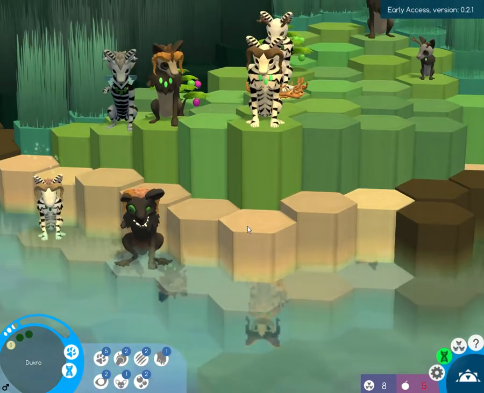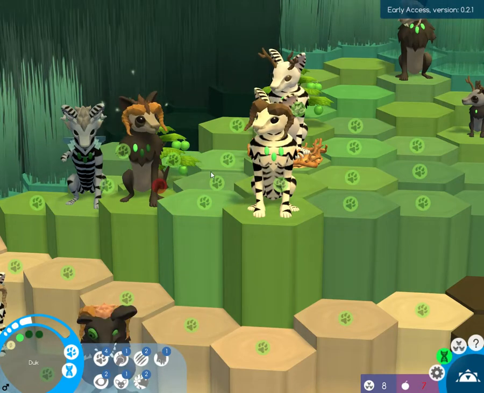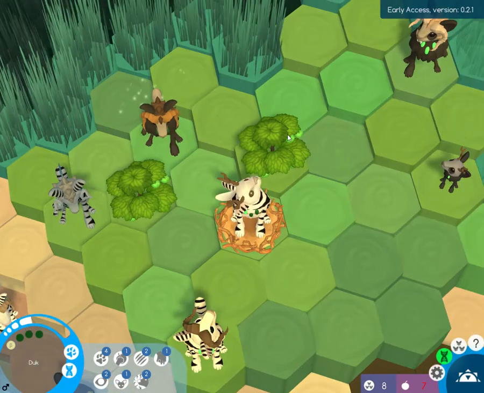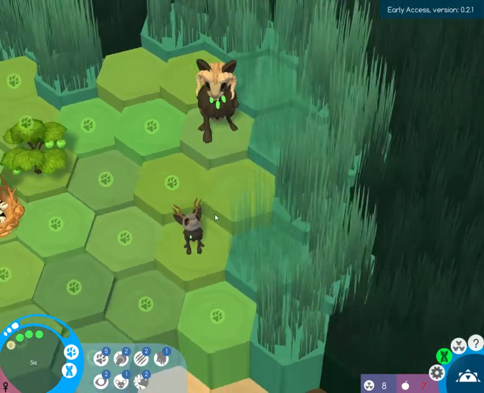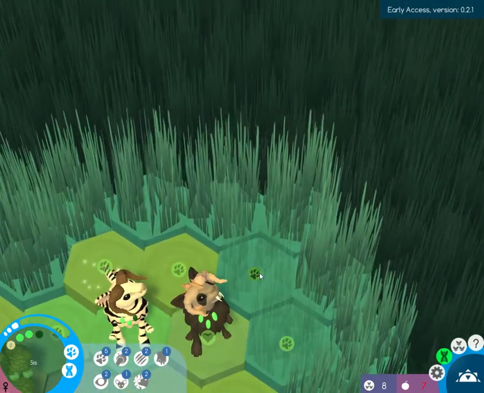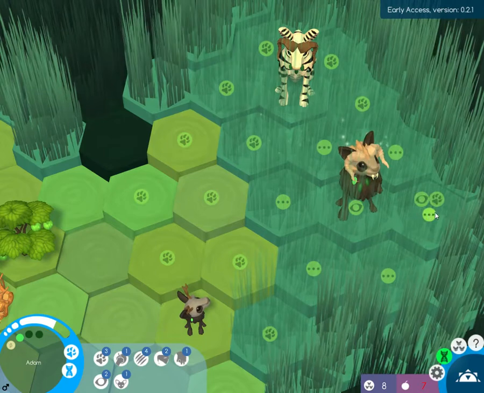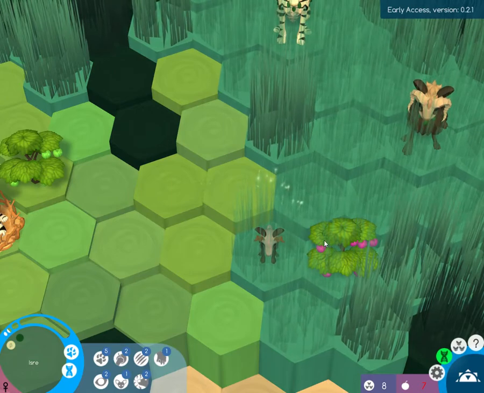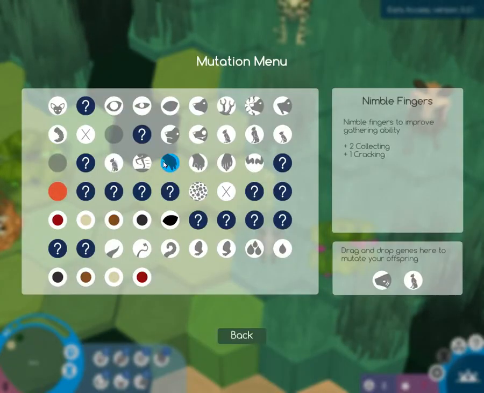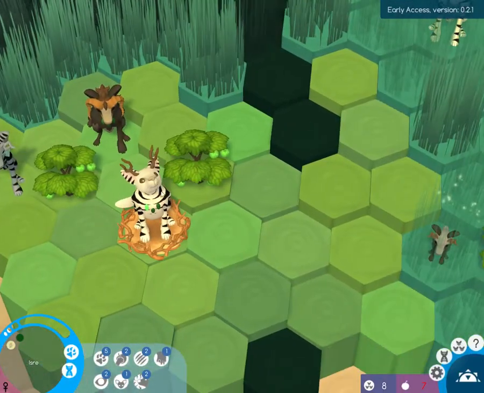So is our girl okay? He's a deeper. Collect and move here. I want you to go in that way. Ooh, there we go. Found the berry bush, and ooh. And we got nimble fingers. Okay. Can't do anything else.